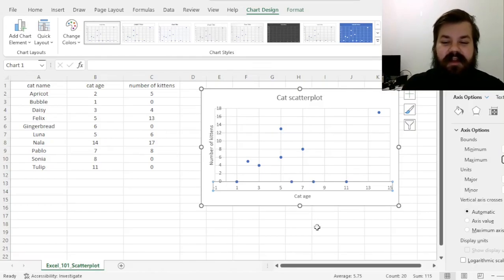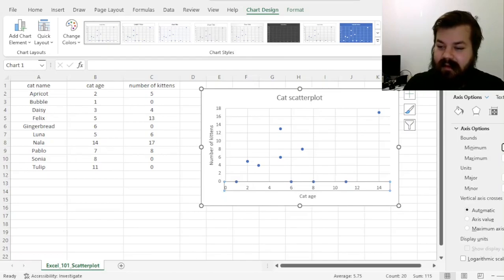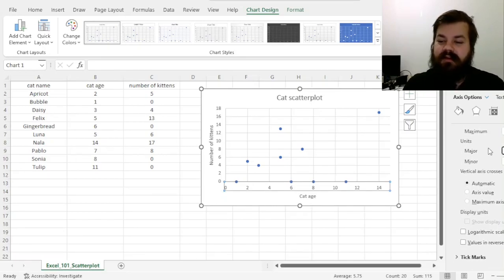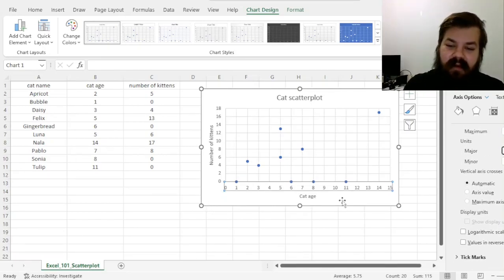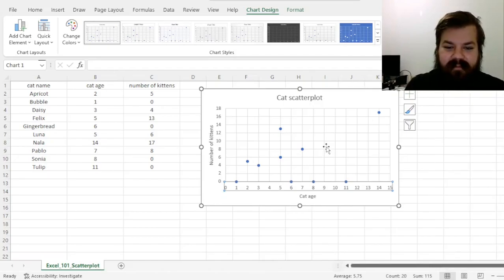units, change the range between consecutive marks on the axis, and that's something that we can avoid by saying that our minimum is zero as well, and changing our major unit to one for more granularity. So now we can see that the step is one, the unit is one for those grids to appear. And we can do obviously the same with the y-axis for the number of kittens.